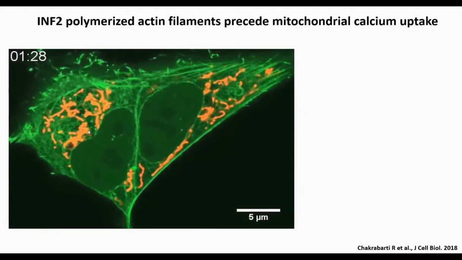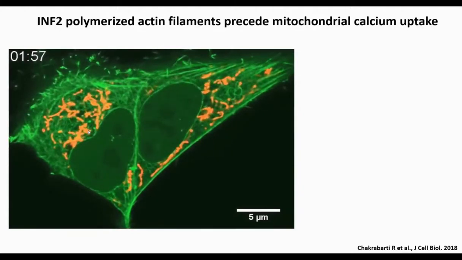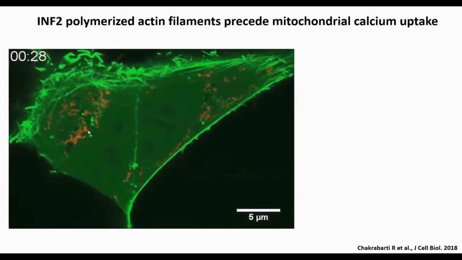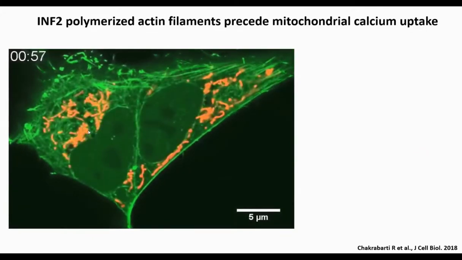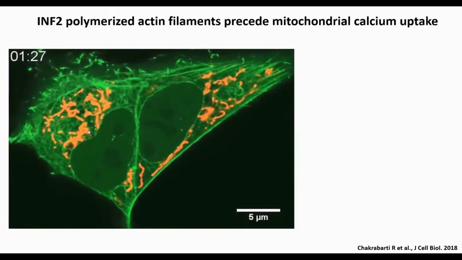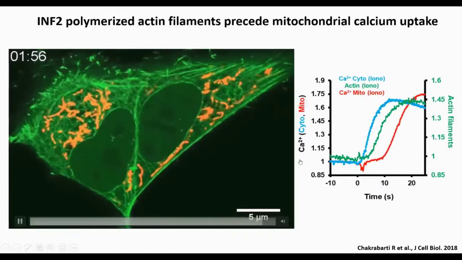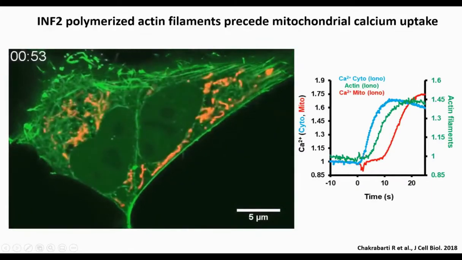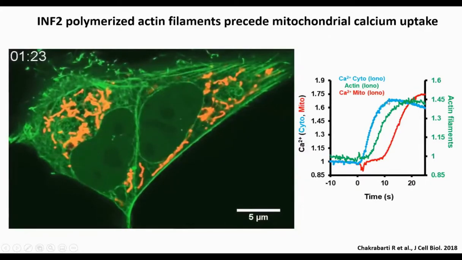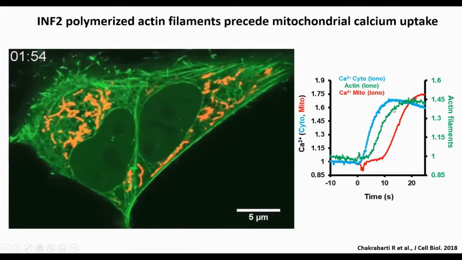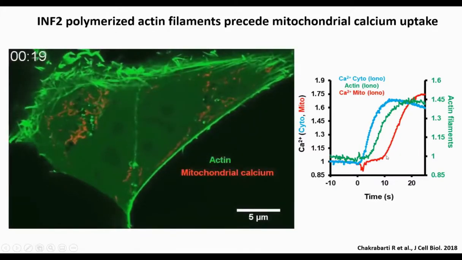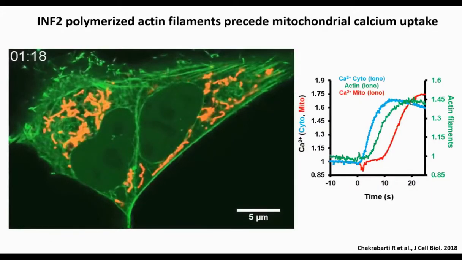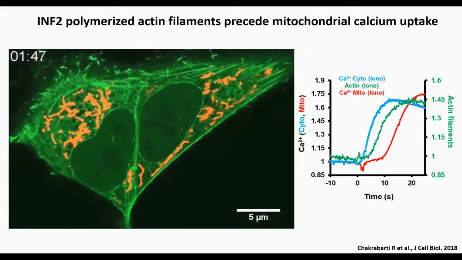So it might just be that there is a rise in the intracellular calcium in the cytosol, and the mitochondria simply is buffering up this calcium. But before that, we trace out the events in sequence, and we image these in the fast kinetics mode. What we saw is, after the stimulus, after adding ionomycin, the first thing we see is the rise in the cytosolic calcium levels, which is closely followed by the actin response, and then which is followed by this mitochondrial calcium rise. So we could delineate these three events kinetically. Though it's very fast and dynamic, we still could delineate it.